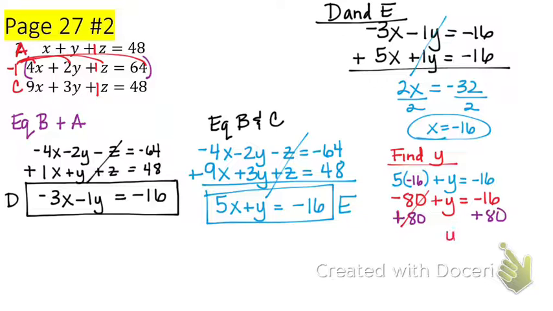And then you have Y. So what do we get for Y? 64? Who got 64? Okay. Let's put that to the side. So now what do I do? How do I find Z? Yep, go to either A, B, or C. Now, I think equation A looks like it's the easiest to work with.